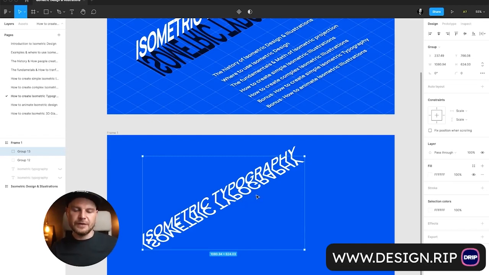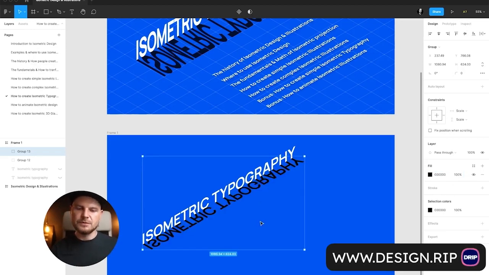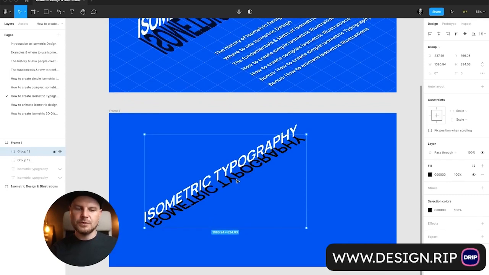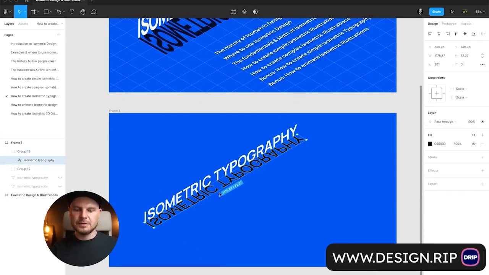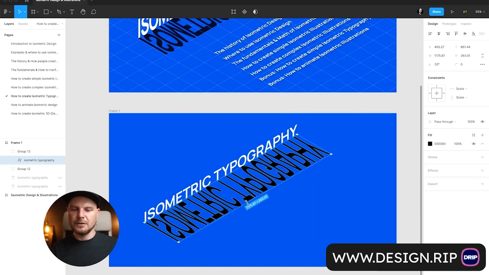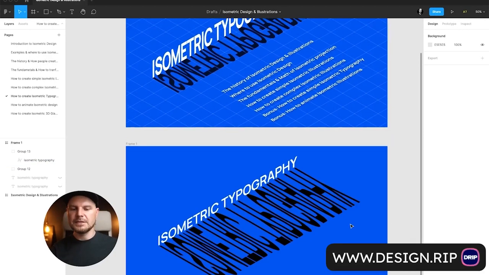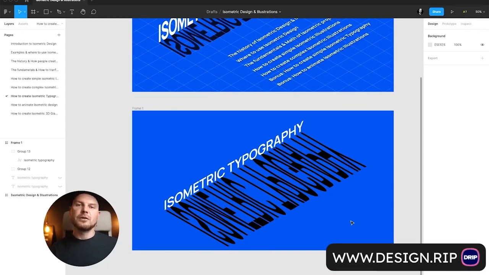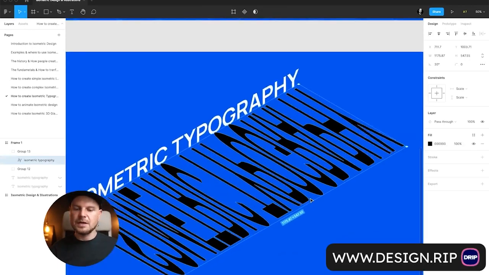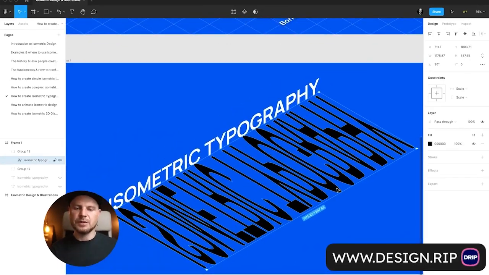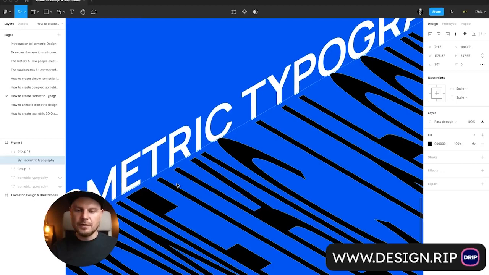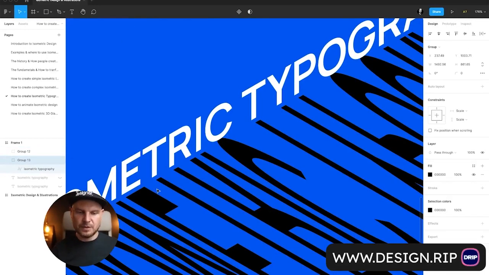So I flipped it, rotated it, and now I'm going to change the color to 000. And what else am I going to do? I'm going to select the shape itself. We'll make it longer like this, and I can even make it long like this. Isometric typography, and you can use it in your graphic design, in your web design, for example, if you want to present something in a little bit different way. And another thing that I'm going to do, of course, I need to put this text behind the text that we have there.